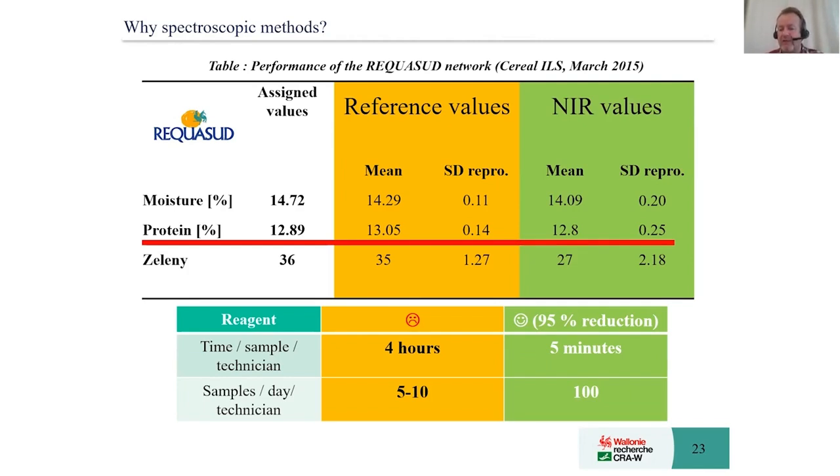And what is important is that we can greatly reduce the use of reagents. So this is really a green technology. Using fewer reagents, we keep some effort to do other things, and we still need reference values. So we still need a reduced fraction, about 5 to 10% of the samples, to be analyzed by reference analysis, but we can manage more samples a day per technician. So there is definitely an advantage, and the accuracy of the method is the same, and the precision is a little bit larger than the reference method, but is totally acceptable for food.